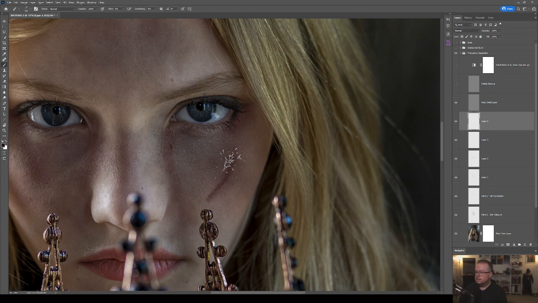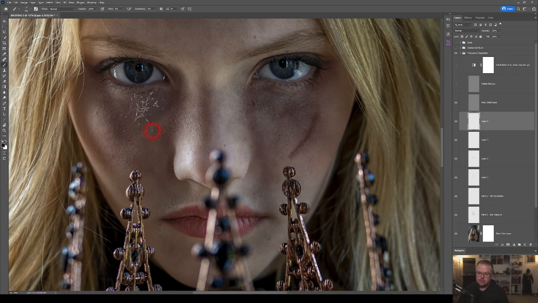So let's try, no, I'm gonna use my pen. I want some flow to this, and I want some control with that pressure sensitivity. So on this blank layer, let's go ahead, and I'm just making little gestures and trying to get some of this in. Maybe a couple of, ooh, not like that. Let's reduce this just a touch. There we go. Making some swipes like she's been scratched just a touch. Down through here, maybe down by her, no, that looks like facial hair. Okay, maybe here. Yeah, I like that. I like this brush. See how it's giving us those scratches and that flow, and it looks really good.